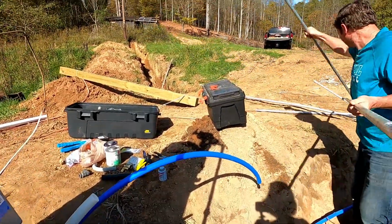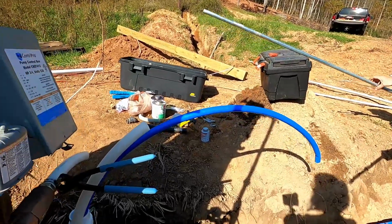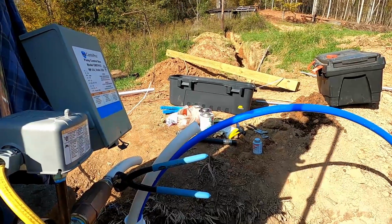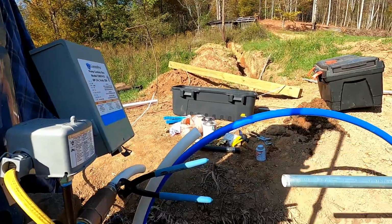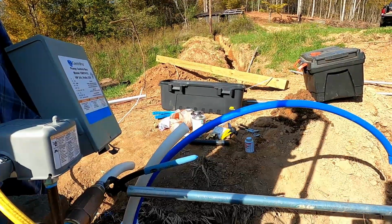So, John wants to use 10-foot conduit poles to create leverage. Or I could run back to the storage unit for a pair of pliers. Well, I mean, we could cut them, no? With what? Oh, I don't know.